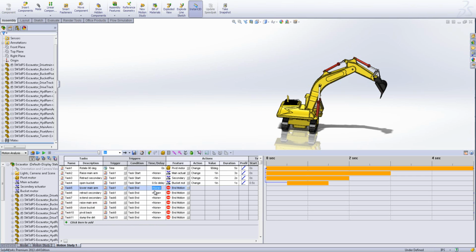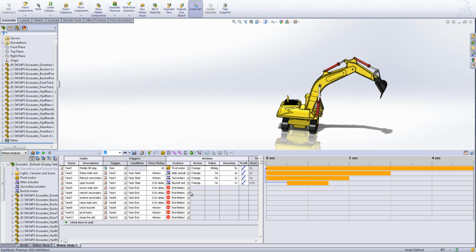So I'm going to whip through here and just stick in a couple of delays on here. Now these delays aren't exactly necessary, but you'll see that it's quite nice sometimes to have a small delay in there just for aesthetics, so it looks a lot better instead of having everything going immediately one after the other. So a very small delay just makes the whole thing look a lot smoother.